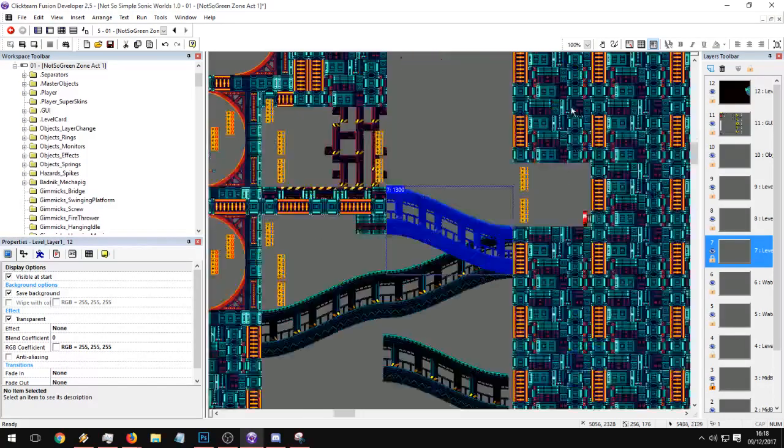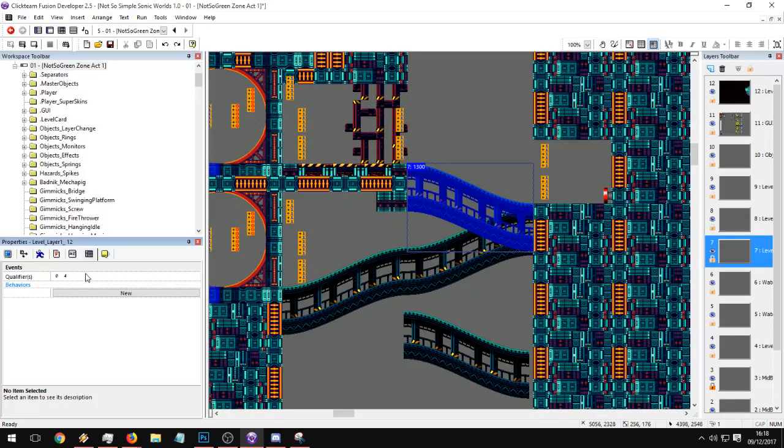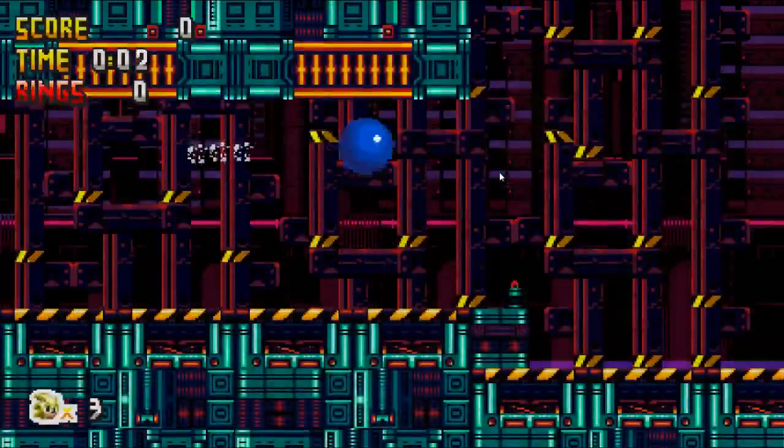So, we're on layer 1. This is not right. Oh, right, because we need to be on layer 0 over here. Yes, because then we don't collide with this thing. Right, that's a dummy mistake. Let's do it.